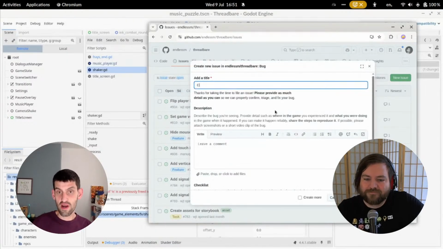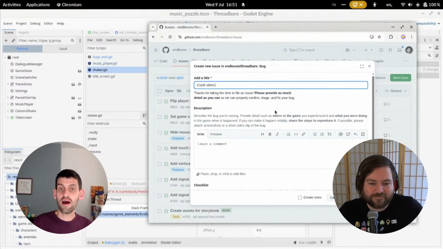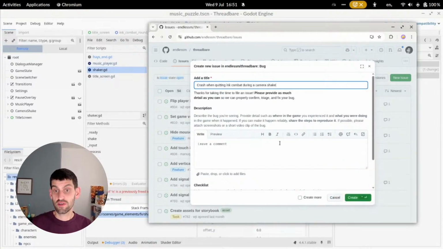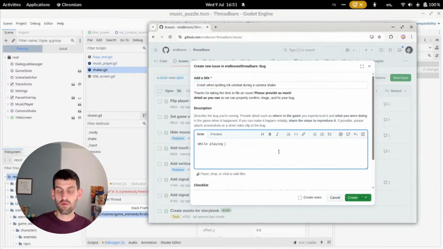Title: Crash when quitting ink combat during a camera shake. So I'll say, while playing one of the ink combat levels, I paused midway. I was hit by an ink blob, and while the camera was still shaking, paused the game.